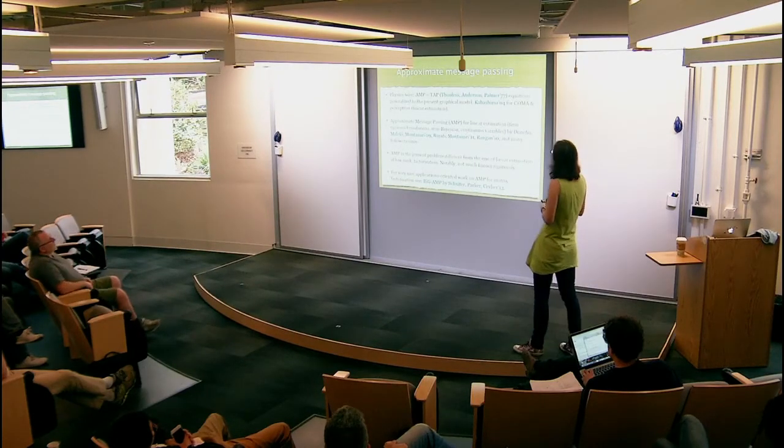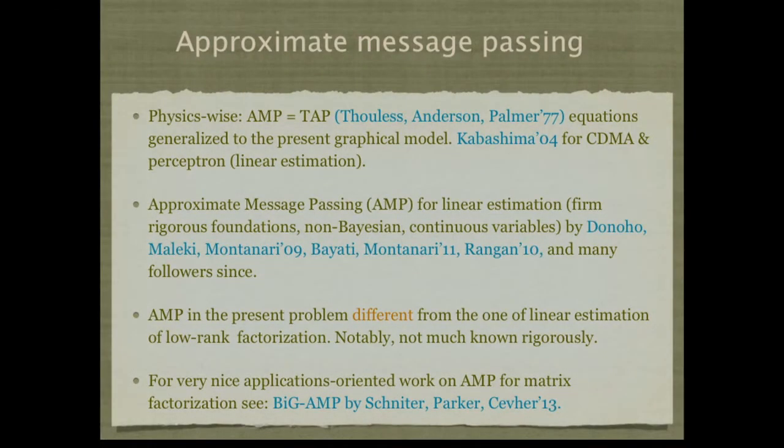Okay, so where are we? Here. From a physics point of view, this is very closely related to the Thouless-Anderson-Palmer equations that we are very familiar with in the spin glass literature. And for problems that are formally more related to the present problem, like the code division multiple access problem or the perceptron, Yoshiyuki Kabashima and collaborators basically wrote these equations like 12 years ago. There are several papers in which they didn't quite get them right, but in one of them they got them right. But this paper was kind of forgotten, or not much attention was paid to it.